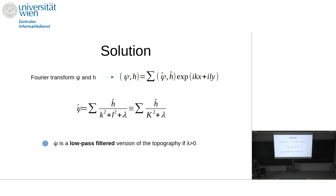Okay, you could solve this if you do what we were talking about in the coffee break. If you do a 2D Fourier transform, say we have a periodic domain, we expand this in Fourier modes, and then you can solve it trivially. You get this solution: the stream function, which is the pressure field, looks like the topography divided by this factor. And this lambda is the Lagrange multiplier. What you can see is that if k squared is much larger than lambda, so that's when you have small-scale structures, this goes like h over k squared, which means that you're essentially going to 0. But when k squared is smaller than lambda, so that's large-scale features, this is just h over lambda.